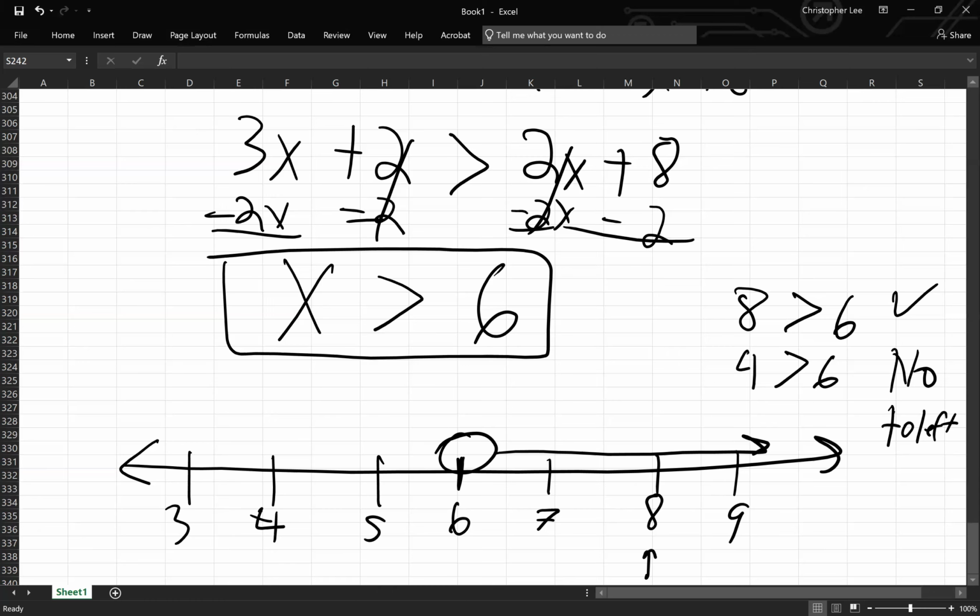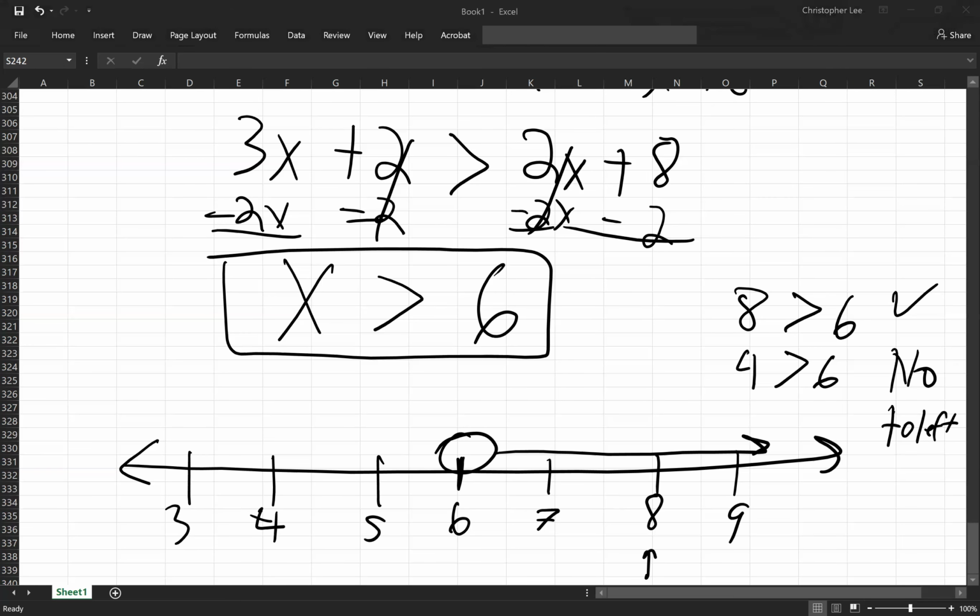What you're describing actually is test two. Test two is when you just look at it and it says greater than, so you know to go to the right. Test one is when you don't know, so you're playing with the values until you can see if you get the right thing.